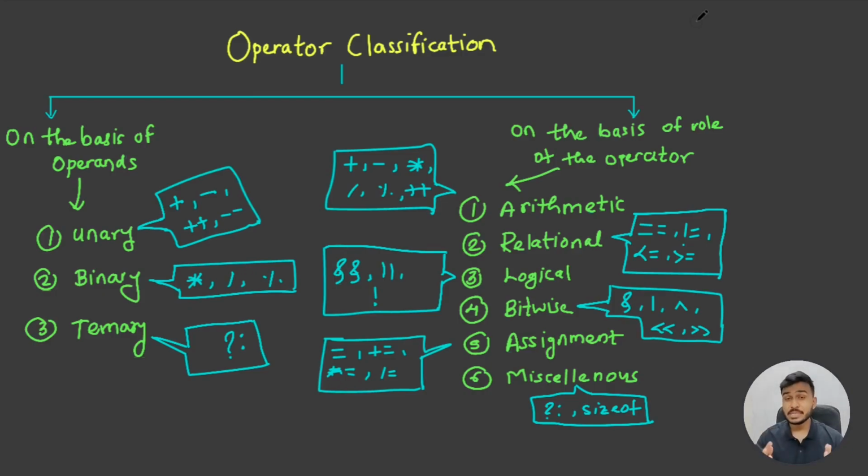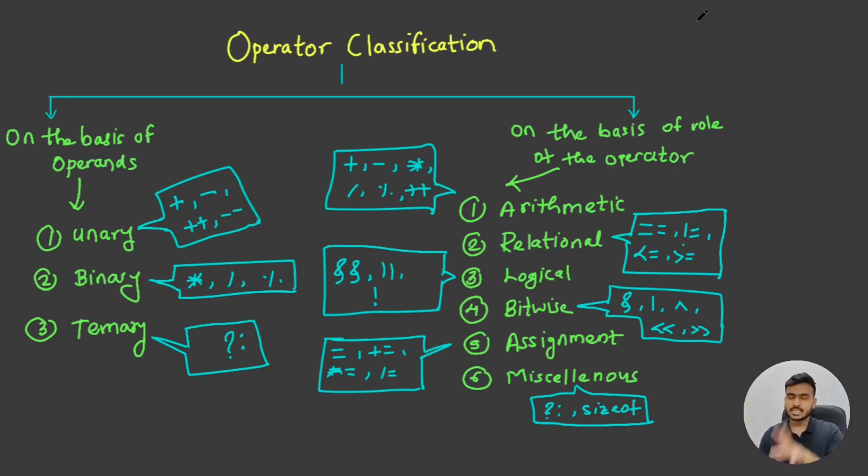Hey, so in C++ there are multiple operators. We have an operator for almost every task that we need to do on the data that we have. In this video, we are going to classify the operators so that we can remember them properly, know how to apply them, and know what their behavior is. So let's quickly classify the operators.